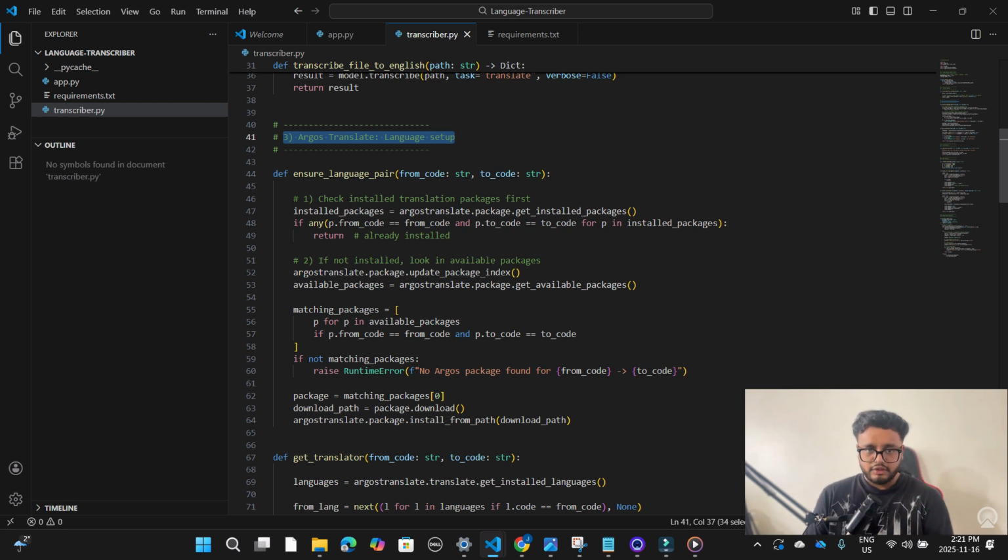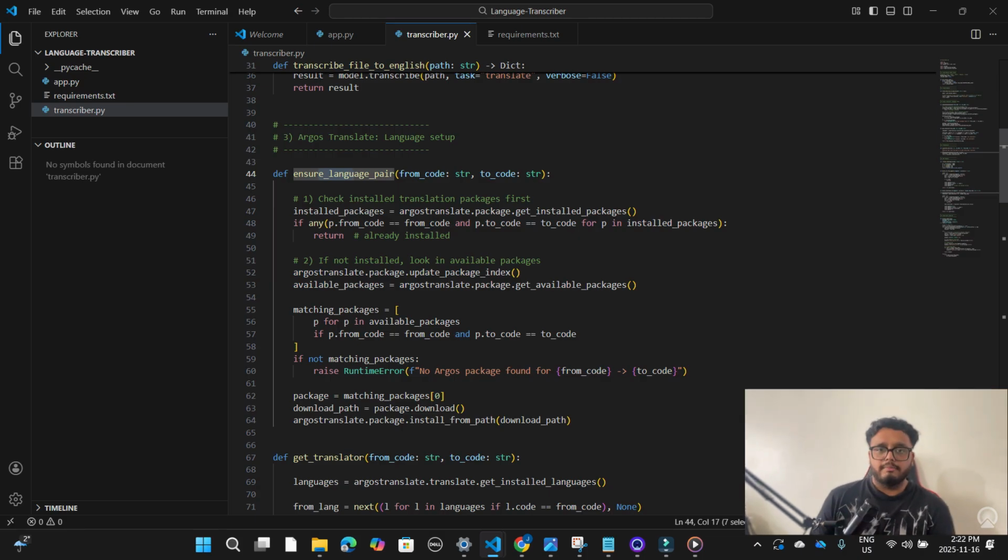So this function is going to first find out if that model exists or not, and if it does not exist, then it's going to download that model for you, and it will automatically load into your program. If you are doing the translation from one language to another for the first time, it might take some more time, but if you do it for the second or third time, it's going to do it instantly for you because the model has already been downloaded and loaded. Okay, so this is going to do that step for us.